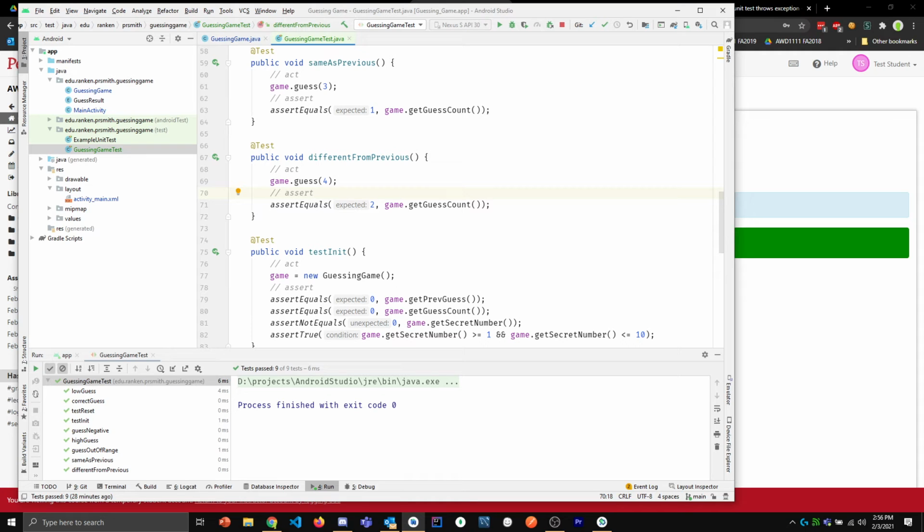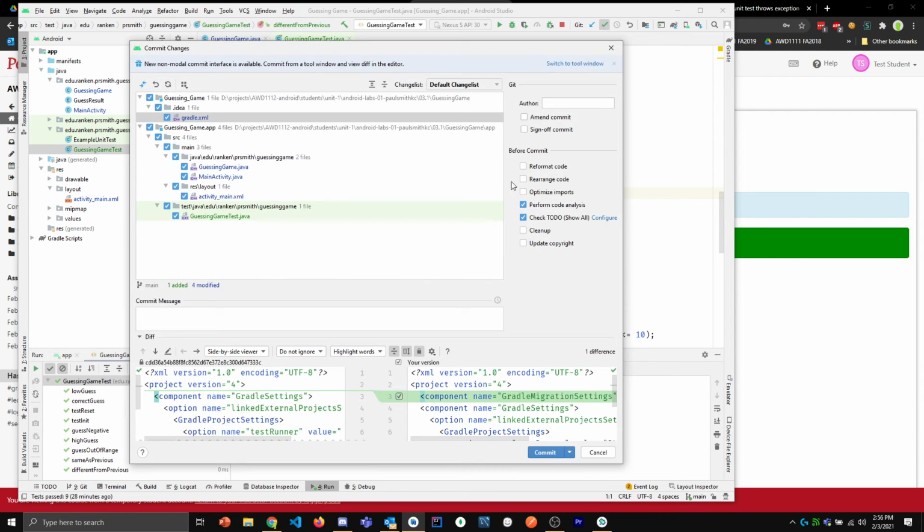Okay. So let's get back to it. If you haven't yet, please go ahead and commit the code. So I'm going to commit the code that I have here and push it. I'm going to call this guessing game version 3, and I'm going to say commit and push.